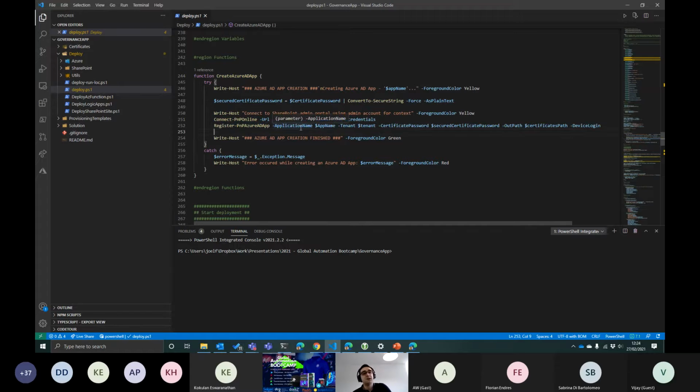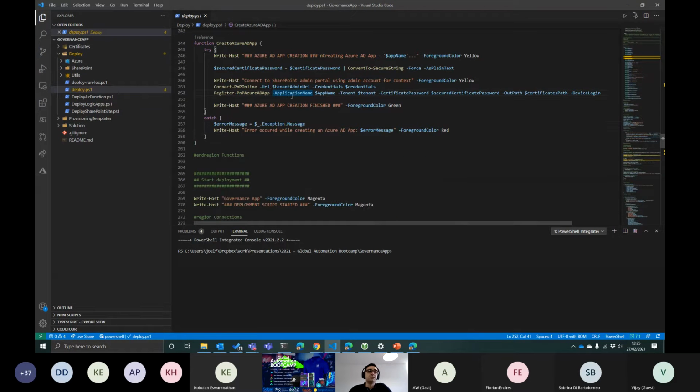If you need things that are a little bit different, the commands are still limited in some instances, but you can specify your own permissions that you are requesting. You can specify some details about the certificate that you are creating. So for example, I'm passing a password. It's flexible, but is not perfect. So in some cases, you may have to go with your own script to create the app registration.